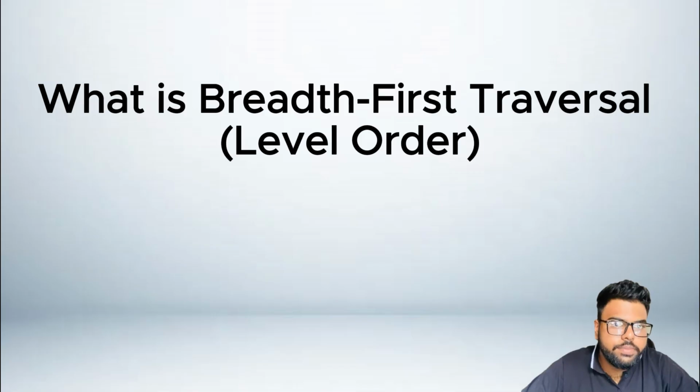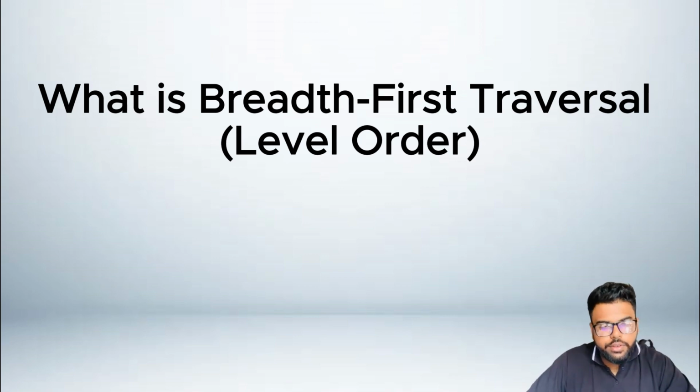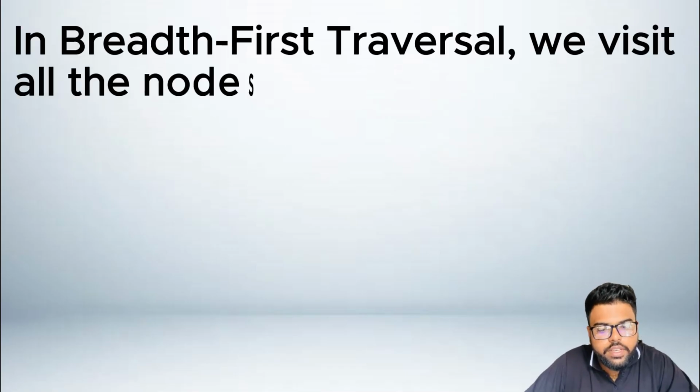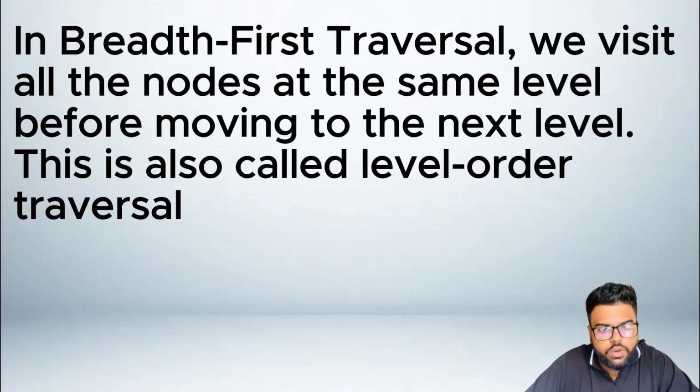We can call Breadth-First traversal by another name: level order traversal. Let me give you a simple idea of what it is. Breadth-First traversal visits all the nodes at the same level before moving to the next level. It's also called level order traversal. You can see the example video of how level by level Breadth-First traversal works.